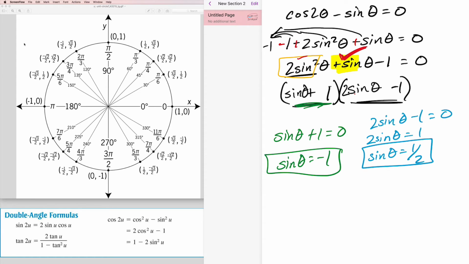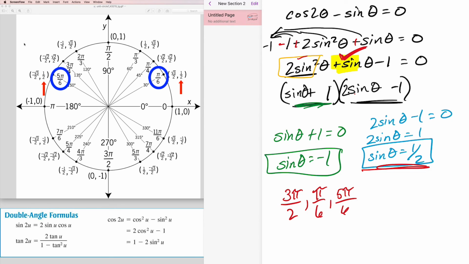I want to find out where sine theta will equal negative 1 and where sine theta will equal positive half. So sine theta will equal a negative 1 at 3 pi over 2. So the y will equal negative 1 at 3 pi over 2, and that's the only place. That's it. And so now I'm going to look over here for the sine. Where will sine be a positive half? And I actually know that from the previous problem: pi over 6 and 5 pi over 6. Okay, so those are my solutions to this particular problem, number 11. All right, let's continue.